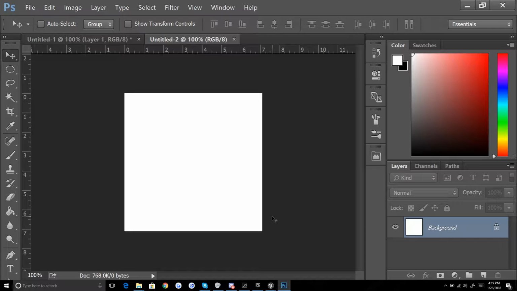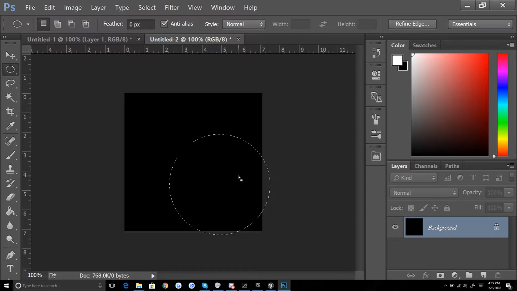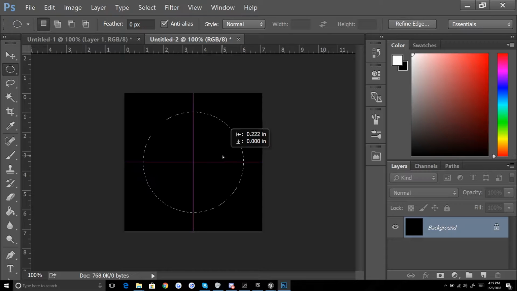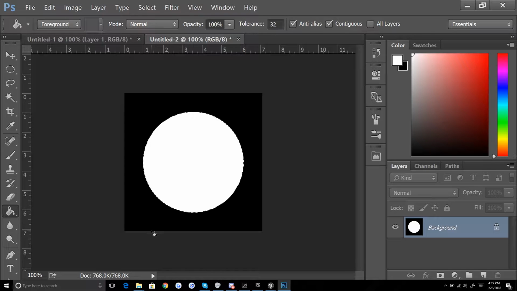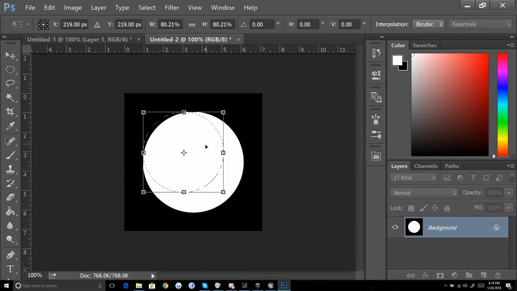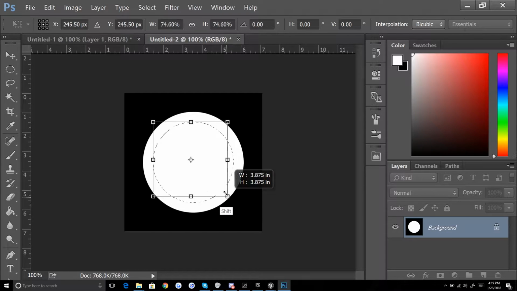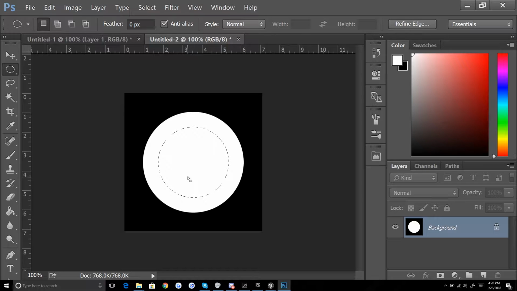And we're going to invert our thing again. And we're going to set up a new little thing. We're going to make a circle, put it in the middle, and we're going to fill it with some white. Because I changed my resolution, Photoshop is a little messed up, but I don't think it'll be a big problem. So we're going to resize this selection. We're going to make it a little smaller than that. A little smaller than that. There we go. And we're just going to invert our color.